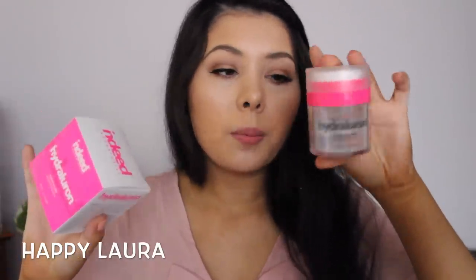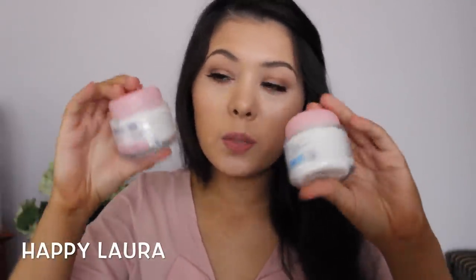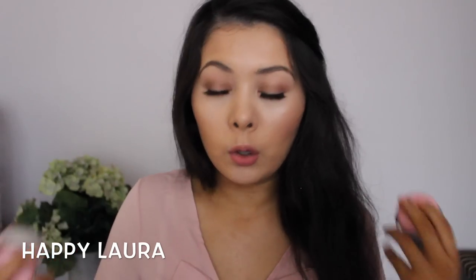I picked up a backup of the Hydroluron Moisture Jelly — I'm running quite low on mine, probably still got a few weeks left, but I picked up another one anyway. Then I also picked up two face moisturizers because I wanted to try some more drugstore products to mix up my skincare routine. I picked up the Johnson's face care rehydrating night cream and the nourishing 24-hour day cream with SPF 15. They're very light moisturizers, not very intensive, but nice for days when I just want a little bit of moisture.